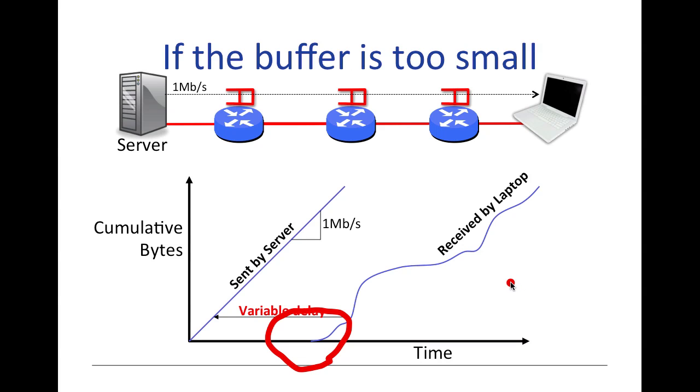Okay, let's look at an example of when things don't quite work out fine. So the same example again, bytes sent by the server on the left, received by the laptop on the right. But in this particular case, we didn't wait long enough before playing out the first byte. You can see that here we've waited a little less time from when the first byte was received until we play out that first byte. And of course, once we start playing out the bytes, we're committed. We've got to play them out at 1 megabits per second. Otherwise, we can't keep putting the video on the screen.